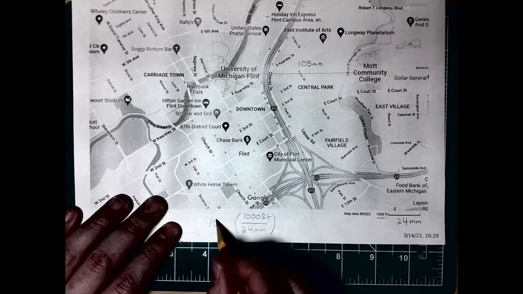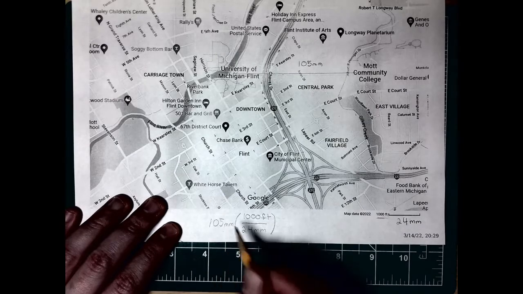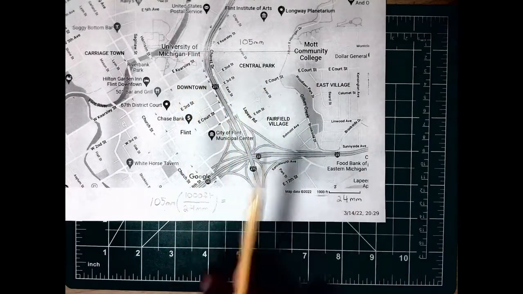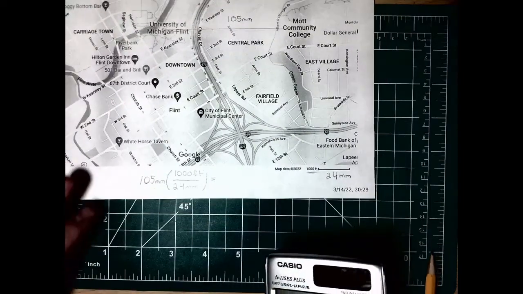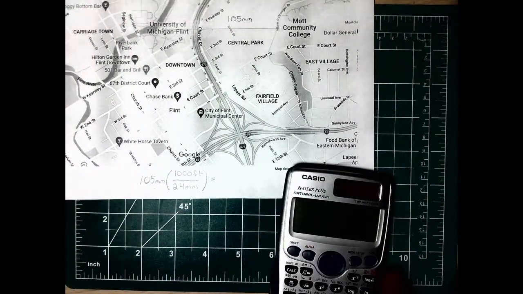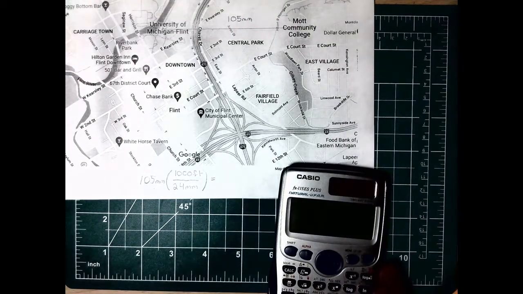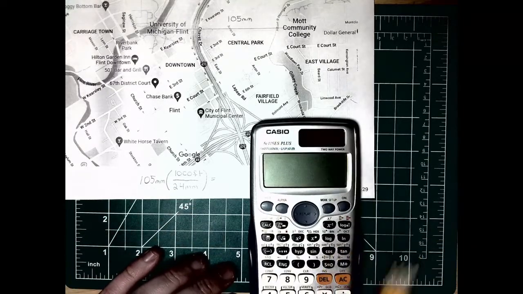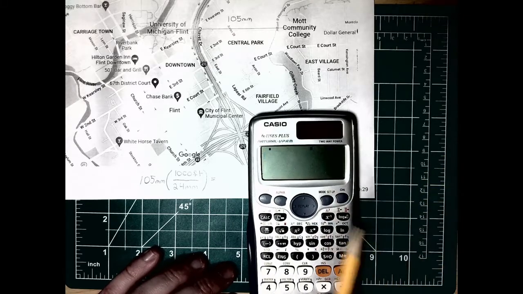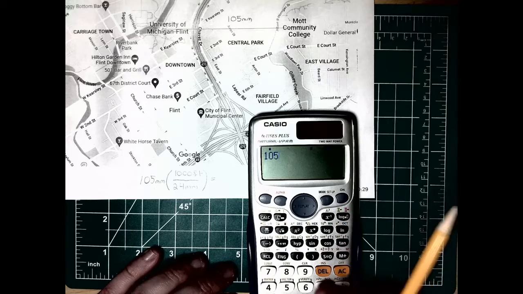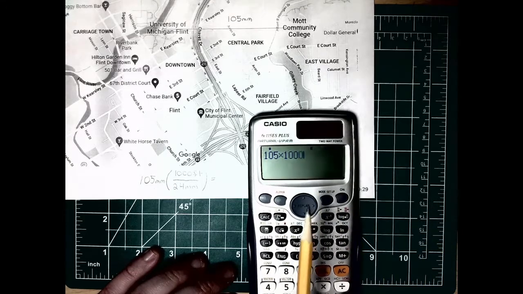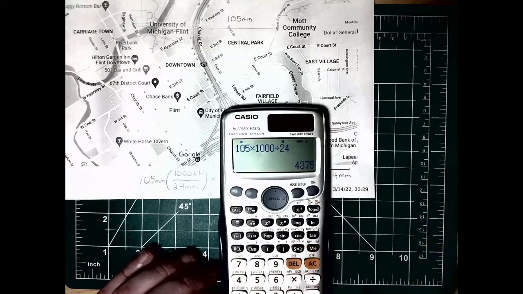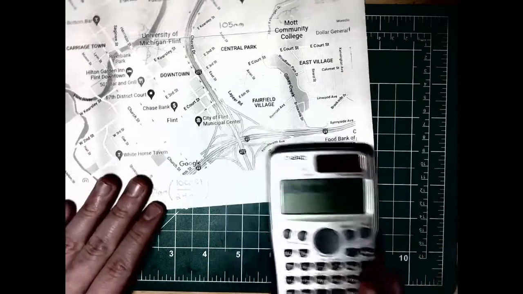If I multiply that by 105 millimeters, I can calculate the number of feet between these two and roughly guess that out as 4,375 feet.